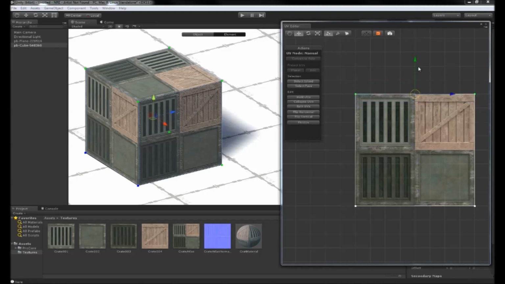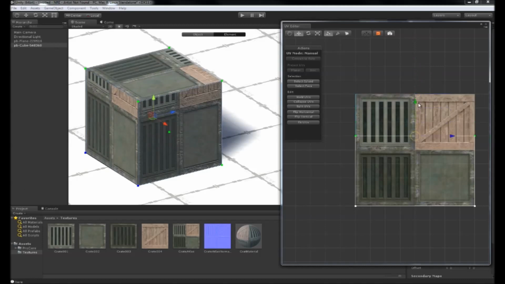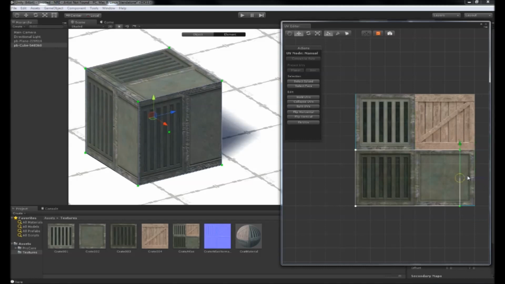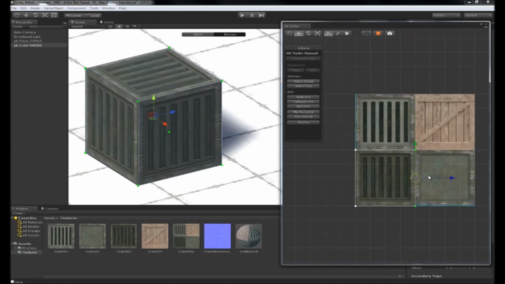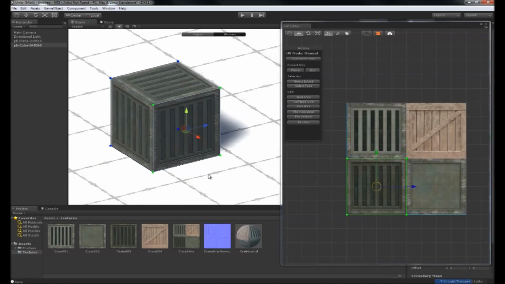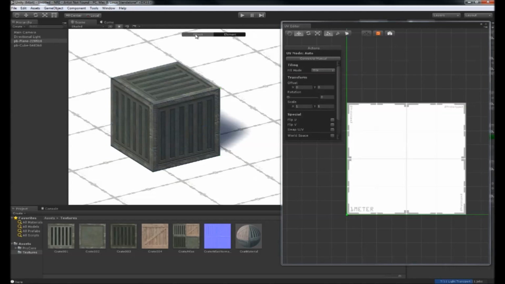So I'll drag select the top vertices here, and I'm holding down Control, and I'll drag this handle down, and it's going to snap to the grid until we get to the center of our texture space. You can see everything updating in real time in our scene view. And we'll do the same thing here. Control, drag to snap it to the grid. Get it halfway into our texture space, and we have our first crate already done.